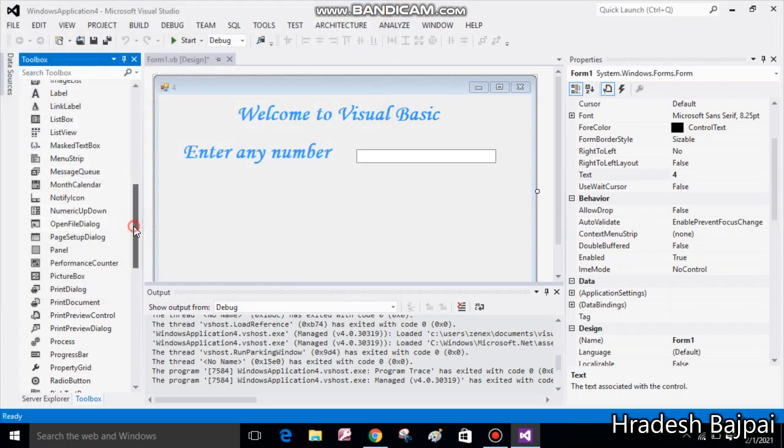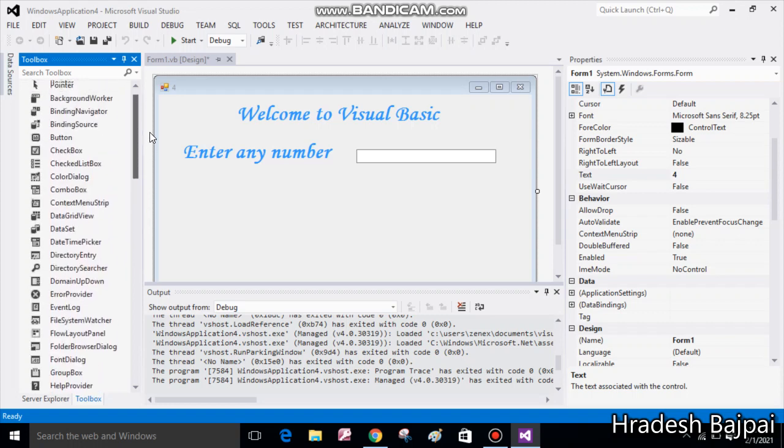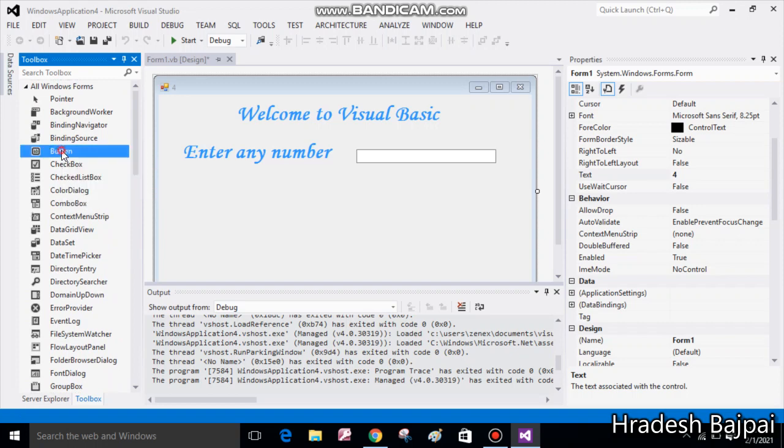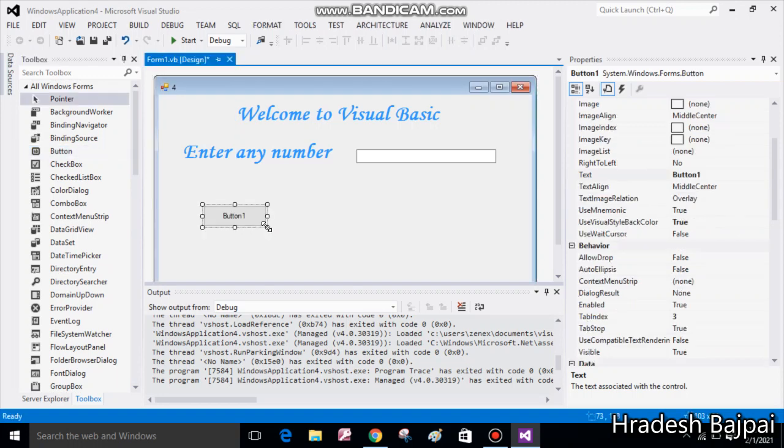Next is the button control. In your book it is given as the command button, and here the name is simply Button. So here I am inserting a button. It is used just for triggering an event, like clicking or double clicking.